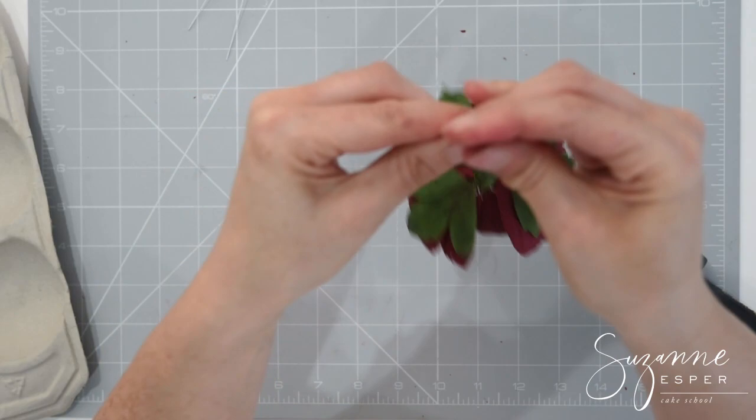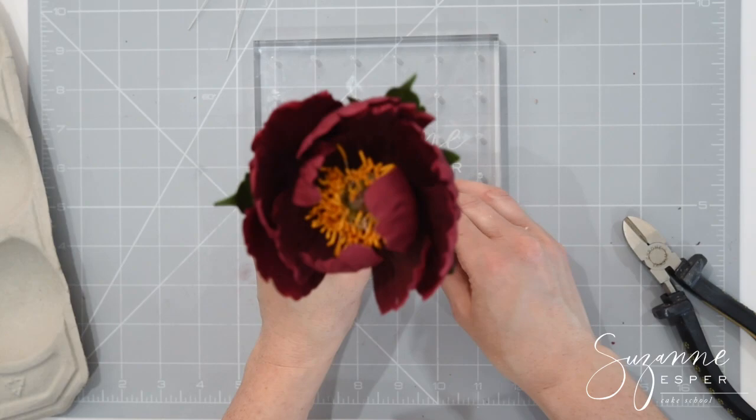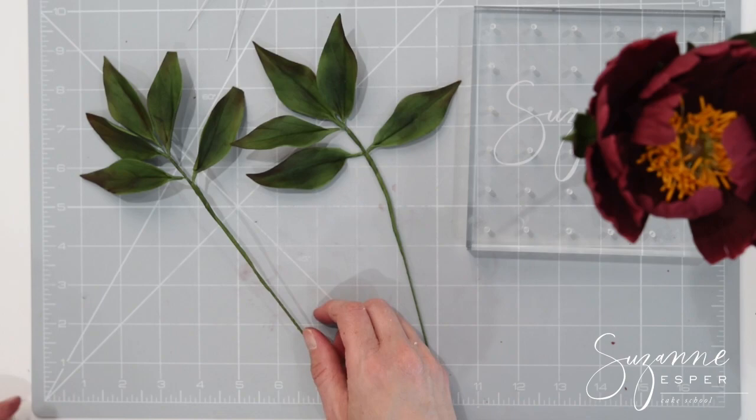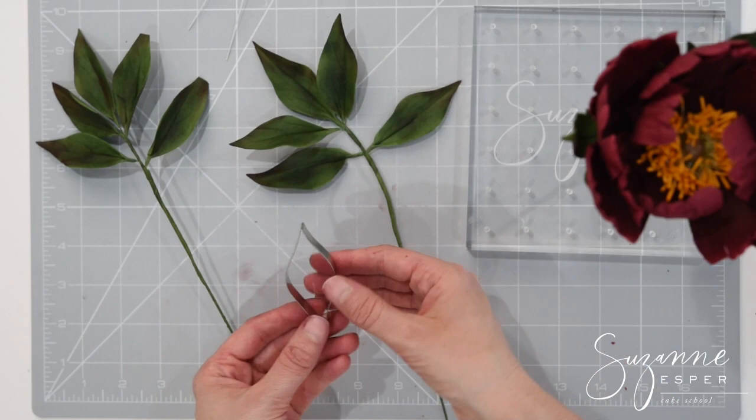Okay, so let me just grab my little stand just now so that I can get my leaves. So that's going to fit in there really nice. See how that's just holding it? Move that out of the way. And I'm going to bring over my leaves. So these were just, you can see that I dropped them this morning, which is just perfect because I just broke the ends off them. However, I will be using them for this demonstration. And this size is the medium size, okay? So it was this size of cutter and I actually just put it on my ball tool, my pad, and just stretched it out. And I used the Aldeval veiner for the peony to vein it.